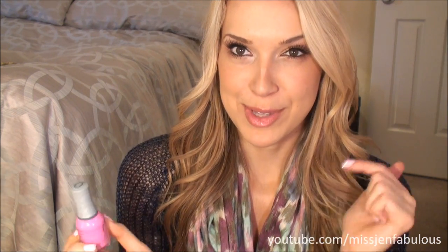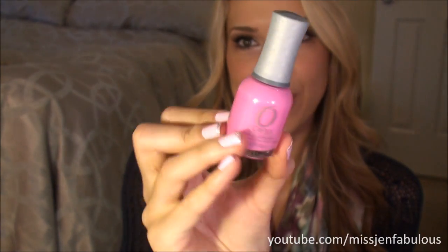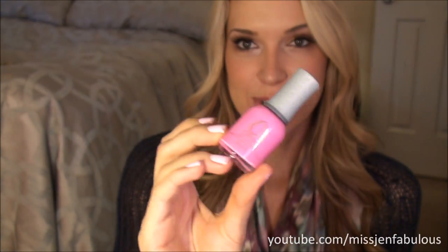The next one is by Orly, and this is my favorite Orly polish of all time — it's called Fancy Fuchsia, and I love it. I wore this in my Valentine's Day manicure that I did a couple months ago; I'll link it below if you haven't seen it. It's a pretty neon, cool-toned pink — just insanely gorgeous. It's like my favorite pink of the moment. Fancy Fuchsia is honestly one of my favorite polishes ever.